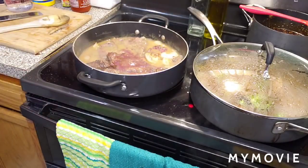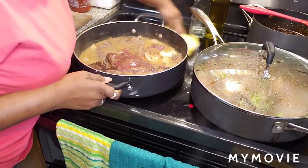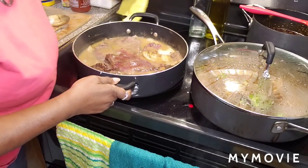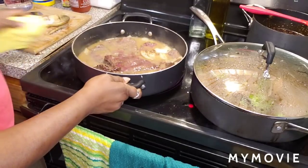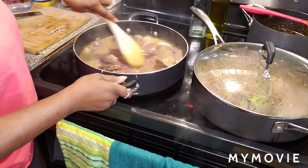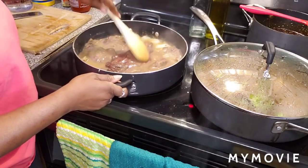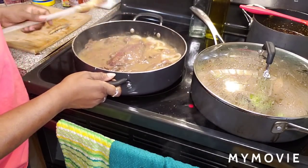Okay. Everybody's in there to work together. Yes, sir. All right. So we're going to let this simmer for about 15 minutes, and then I'm going to check it again. And I'll be back, y'all.